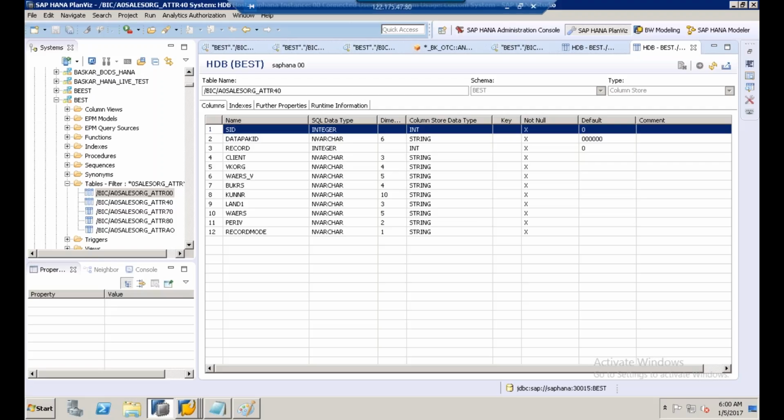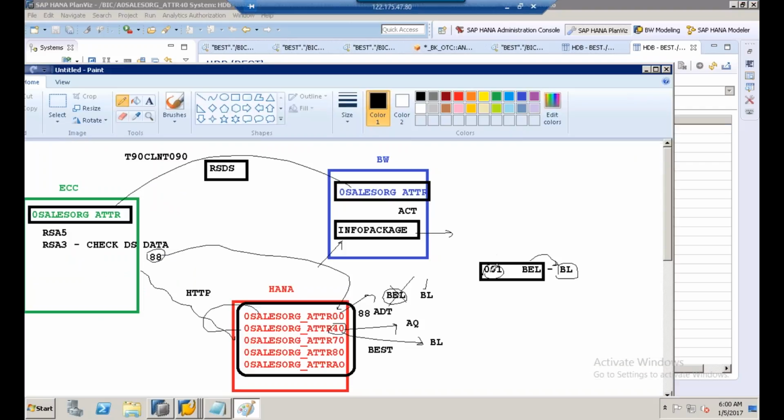So what we will do is, tomorrow I'll show you an exercise on how this override functionality works. Tomorrow I'll show you with a custom data source. Today I've shown you by using a standard data source. Let's see tomorrow with a custom data source. The procedure is the same, there's no difference, but this time we'll use a custom data source. For the first 10 to 15 minutes, I'll show you this procedure.